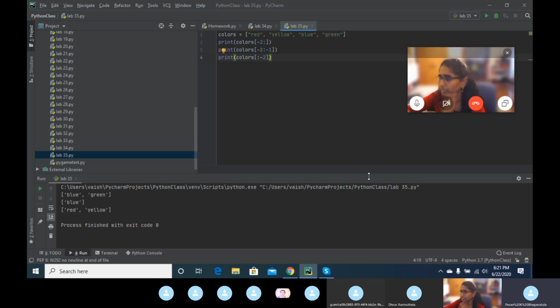What do you mean by dividing it between blue? It prints until the first character, like until yellow. When it sees the first index, it just stops at that point. And then the last one, red, yellow. It's because the index is pointing the other way. So it would print the things that are behind the blue. Yep, that's right.